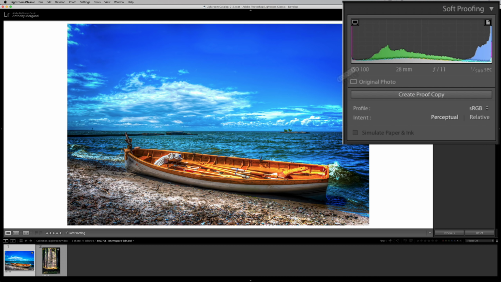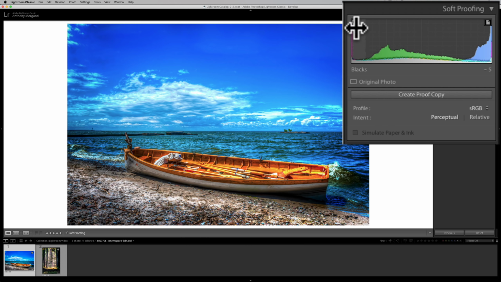So make sure that none of your colors are out of gamut. Create a soft proof. Go over here, make sure this profile says sRGB, and then hover over this little computer monitor here and see if any colors are out of gamut. If they are, you'll get blue showing up on your screen.